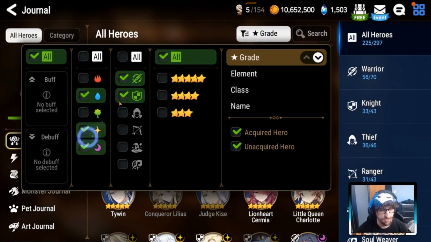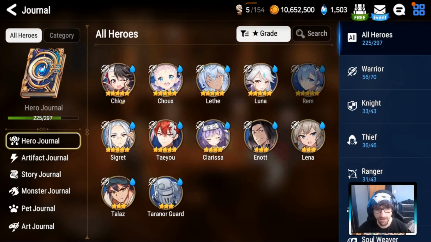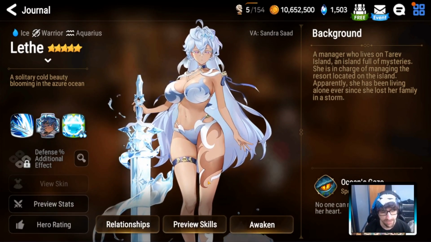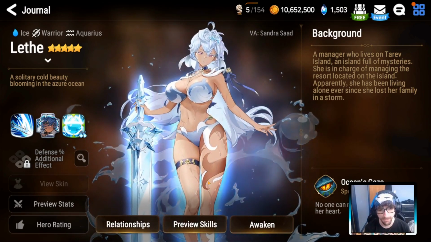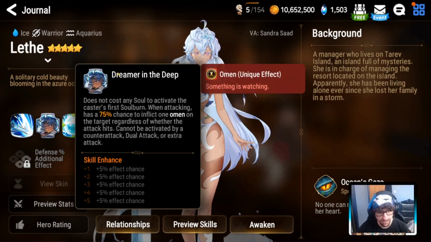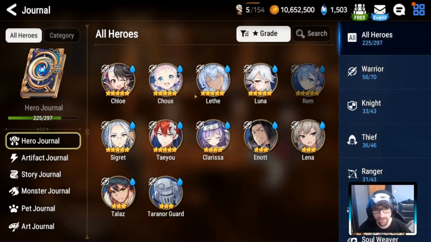Ironically, this unit right here, the newest unit that came out recently, is actually quite good into her. Her name is Lethe. Lethe's actually quite good into ML Landy because of how she can proc. She can actually just kill Landy straight up if she hits her with three of those debuffs. So if you guys have her, I would recommend start milling her and building her. This unit, Frostbite as well as Restrict, is really, really helpful into Landy, because then she can't push herself up. And on top of it, the Omen thing can just kind of delete Landy. So another good unit into her.